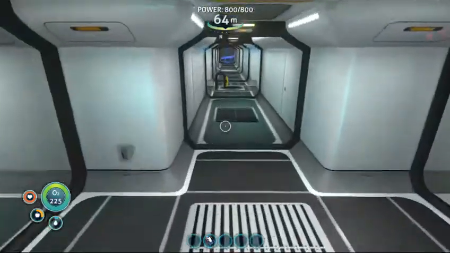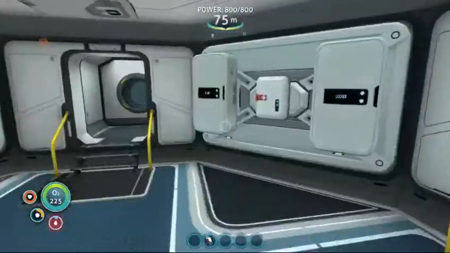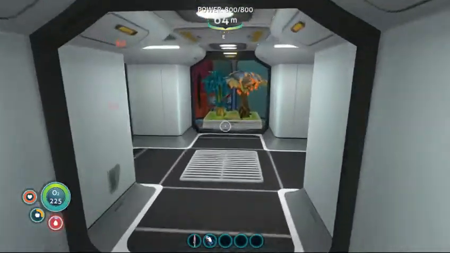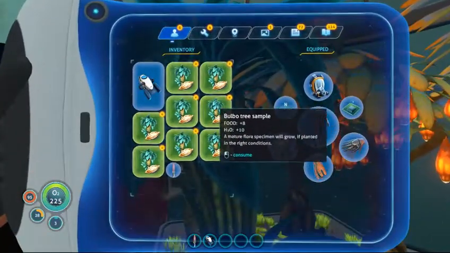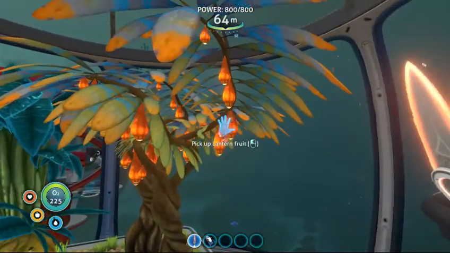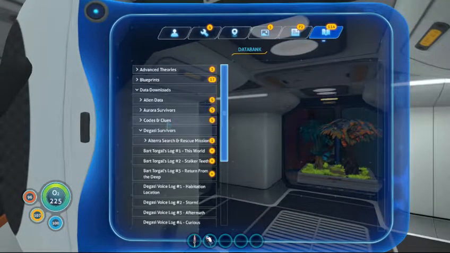We need to come down. I don't know why I'm so slow in this base, but I'm slow, and I don't like it. Let's come up here. Vital signs stabilizing. There we go. Got all the water. Now let's listen to those PDAs, shall we?